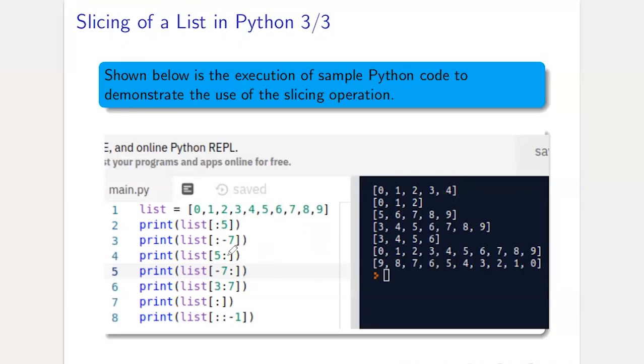And I can ask for the slicing of the list starting from the end. You can see I am referring negatively, so -1, and then I'm asking up to the 7th position.